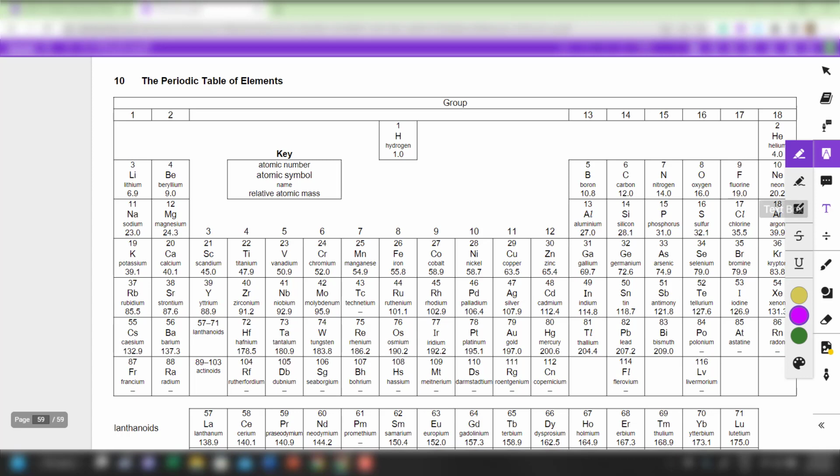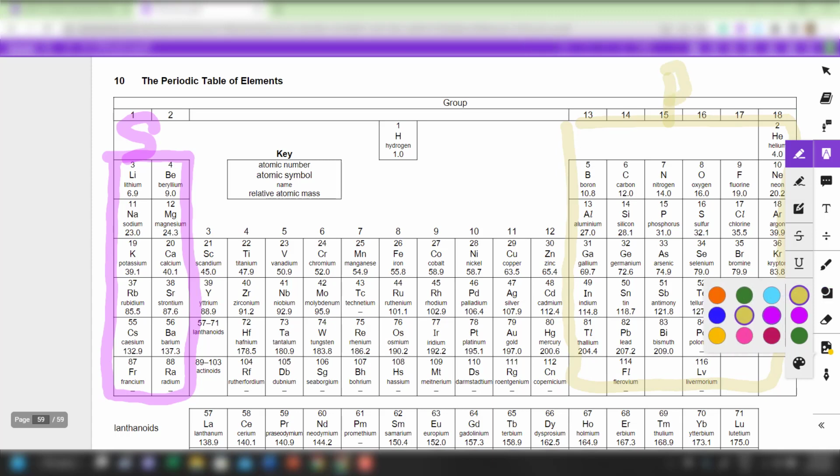Okay, how come I'm so sure about this? I think the first thing I need to share with you is that the periodic table is divided into a few blocks. In fact, in general, 4 blocks. Over here, we call them the s block. This is the s block. And then over here, this is called the p block.